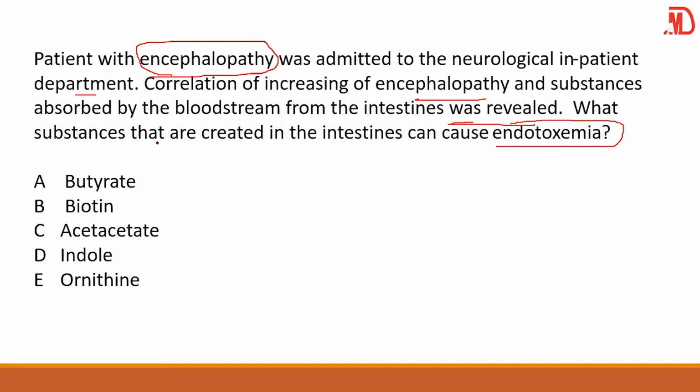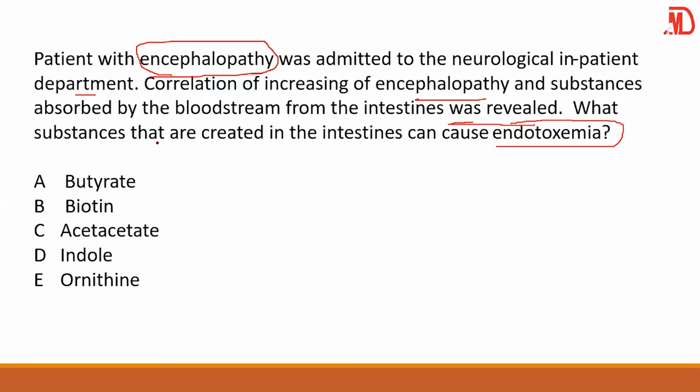So usually when we have undigested proteins, they are broken down by the intestinal microflora. These microflora act on undigested proteins and break them down into ammonia, which is not good for the brain, and also into phenols, P-H-E-N-O-L-S, then indoles, I-N-D-O-L-E-S, then amines, A-M-I-N-E-S. So these are the four substances that undigested proteins are broken down into by the microflora.